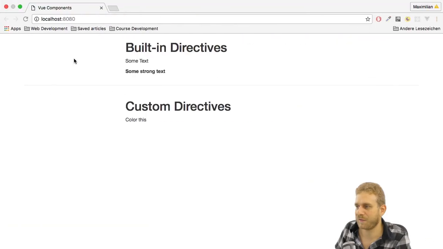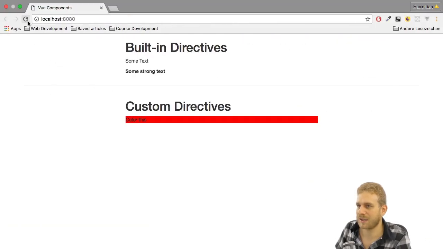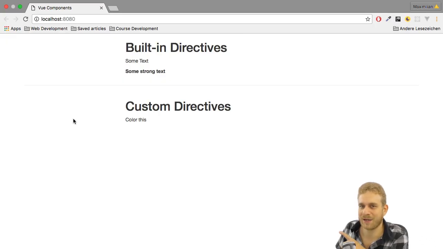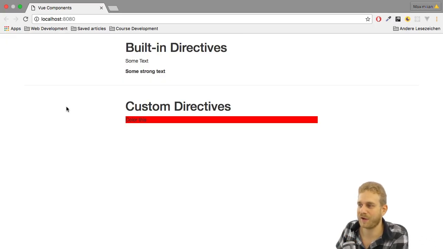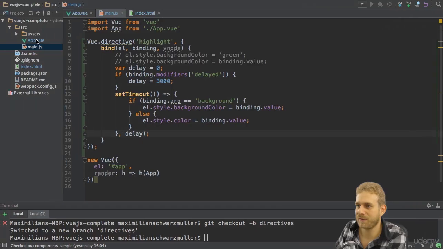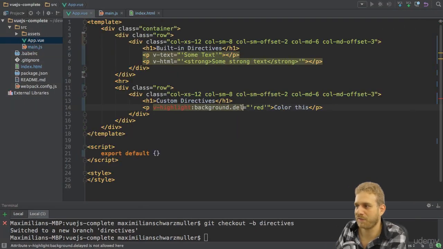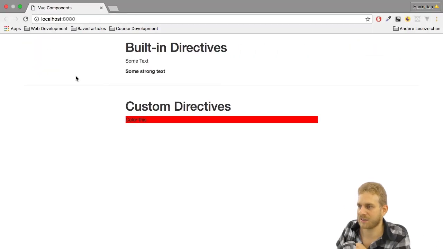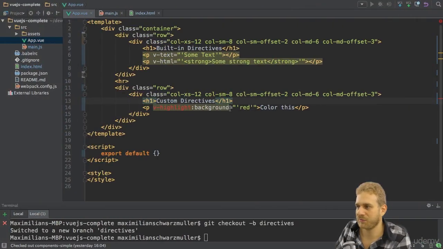Now with that, we see if I reload this, it takes a couple of seconds before the styling is applied because we do have the delayed modifier added. Now, of course, if I remove the delayed modifier here and save this again, you now see it instantly is red because now again we don't have a delay. Only if I add delayed here do we get this.